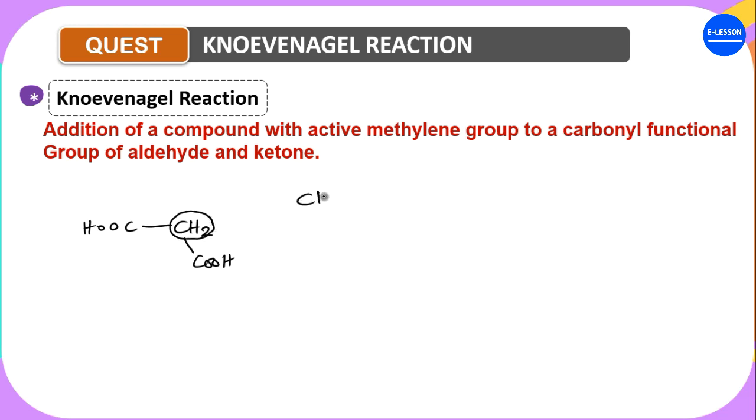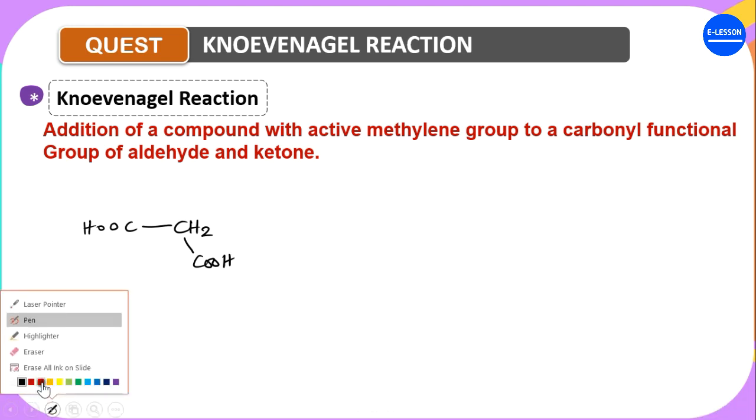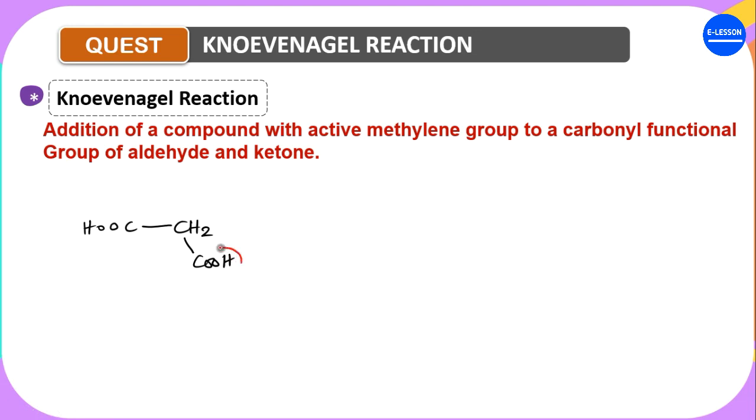Normally, a methylene group is this. Any group that has CH2, then with the 2 other bonds are regarded as a methylene group. Are you getting it now? So a methylene group is said to be active when it has 2 electron withdrawing groups about it. For instance, the carbonyl group is electron withdrawing. The carboxylic acid group is electron withdrawing, and also this group here is also electron withdrawing. This is carboxylic. So that makes this methylene group active. Are we getting it now?